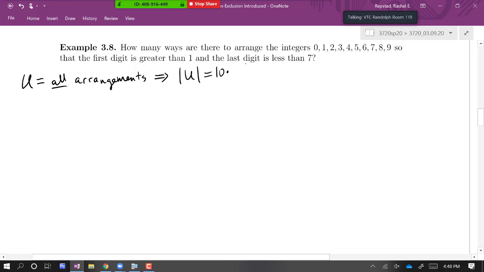It's not the same, because they asked how many ways there are to arrange these integers. So we're talking about arrangements. We've got a single one of each of these digits, so once I use it, I can't use it again. 10, then 10 minus 1 is 9, then 8, 7. Once I've used a digit, I can't use it again, down to times 2 times 1. We usually call this 10 factorial, which is large.